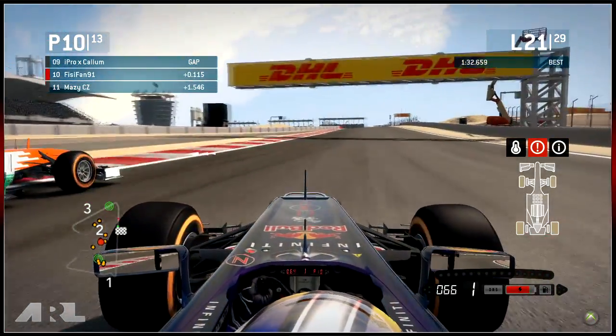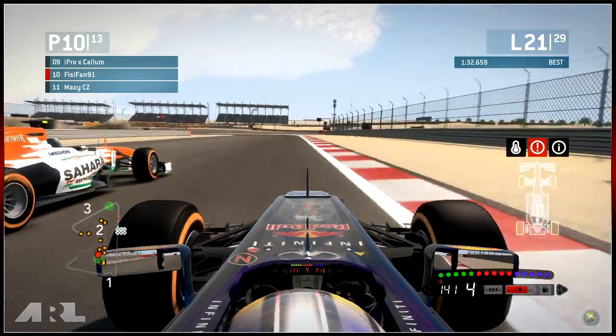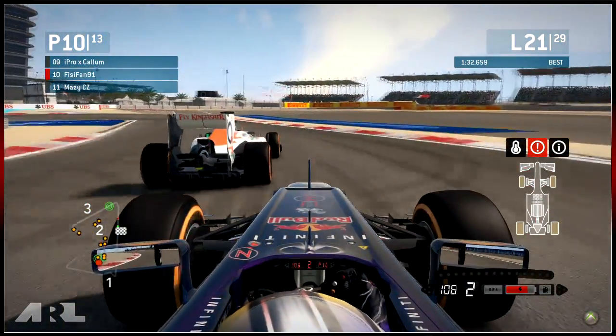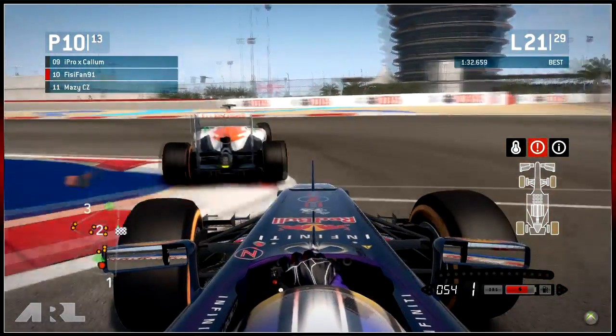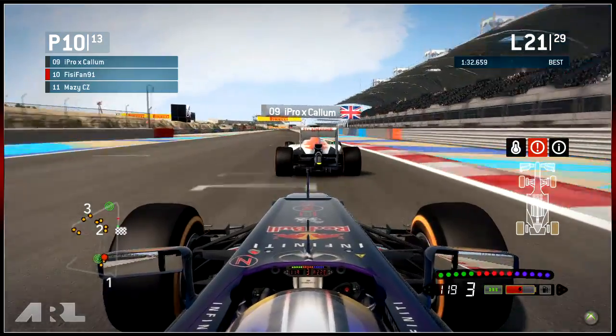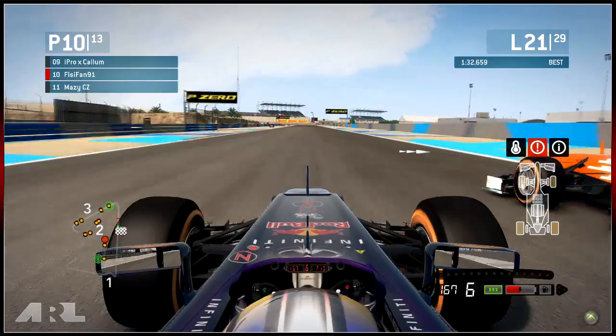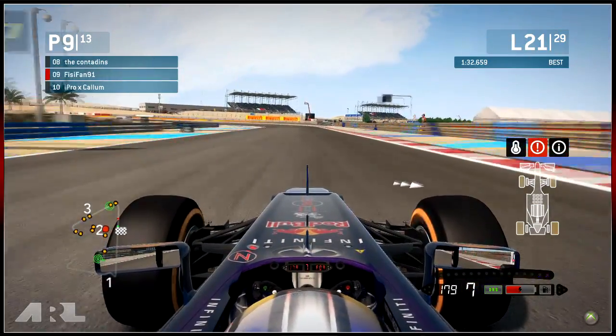And Callum going wide before this downhill left-hander. Is Fisi going to have a look? It's not really an overtaking position, but we did see three abreast almost down into this corner. He's sitting back, and now he's going to get DRS, and he's got 3/4 curves to use as well. Is he going to decide to go past now? Yes, he is. He's going to save half of his curves for the long straight before starting lap 22.